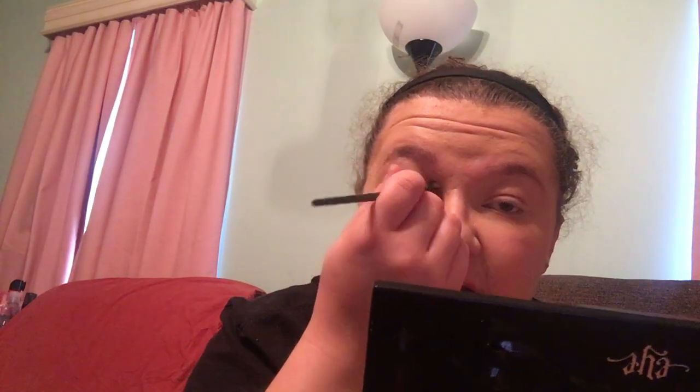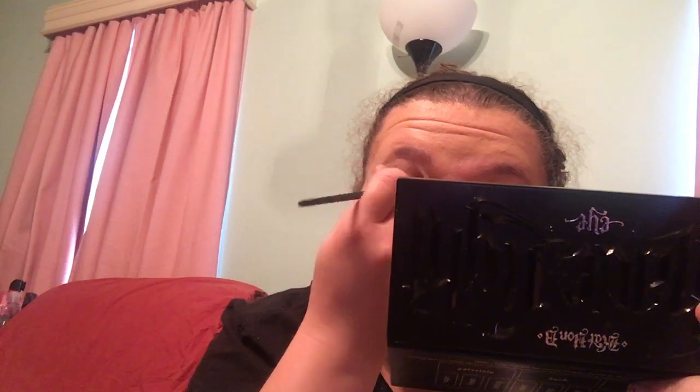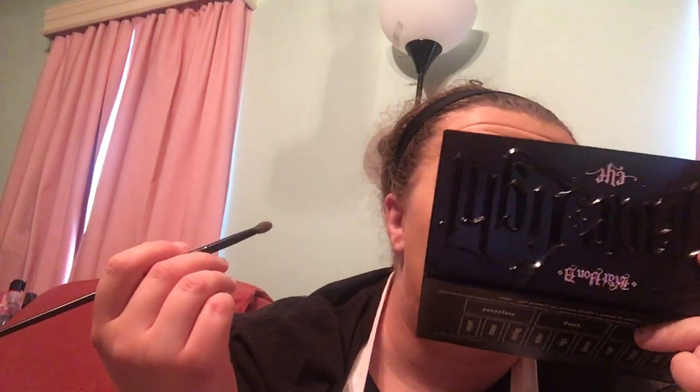Okay, so I'm going to take this brush here in the middle, my favorite one, and take the gold color here and put it in the crease on my eyelid, and you can go crazy with gold colors, I think anyway. You can't really make a mistake with gold colors, I don't think. This look used to get me major comments in high school and in middle school, especially when I changed high schools from when we moved. So yeah.